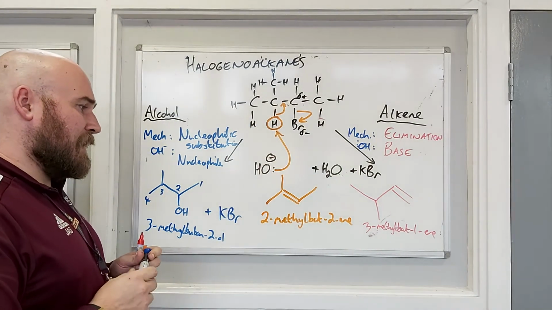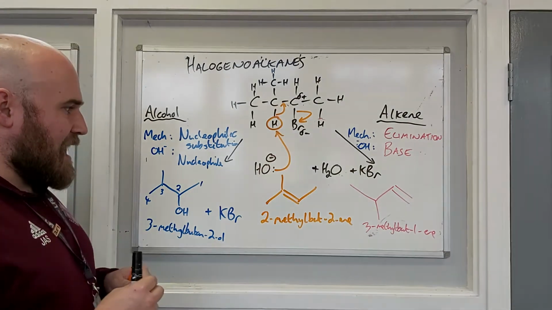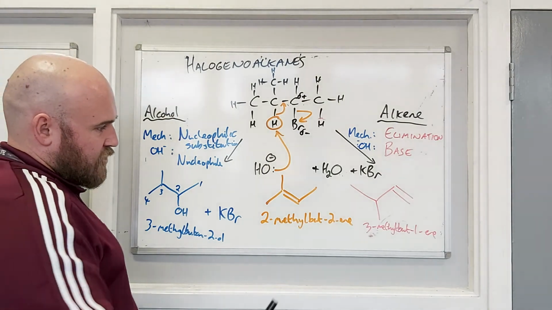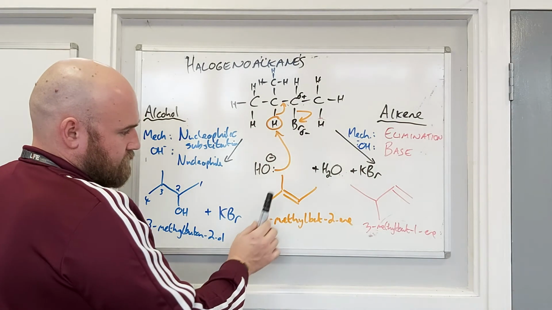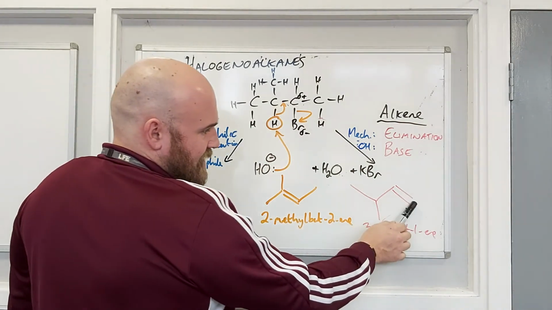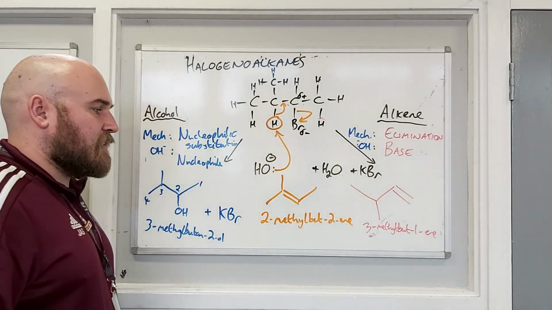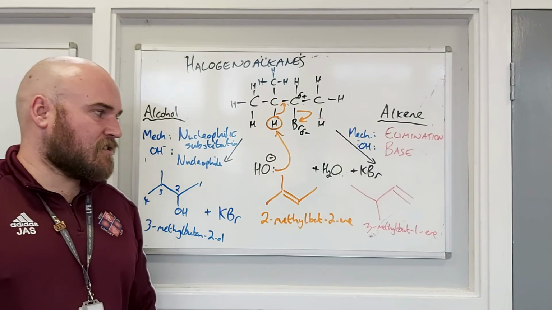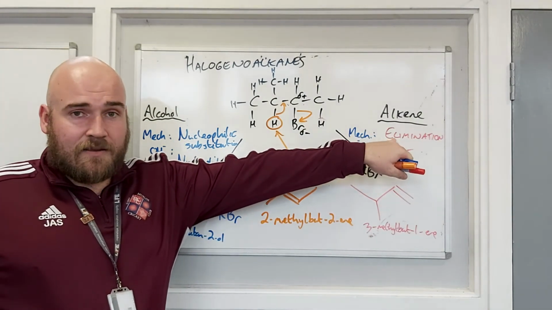And like I say, always check your products as well, because they're quite sneaky with this. Is there any EZ isomerism in your products? Well, if we check here, no, you can't differentiate between these 2 methyl groups, so there's no EZ isomerism there. And there, the double bond's at the end of the chain, it's got 2 hydrogens on it, so you can't differentiate there. So potentially you could end up with 4 alkene products if it exhibited EZ isomerism, but this one doesn't.